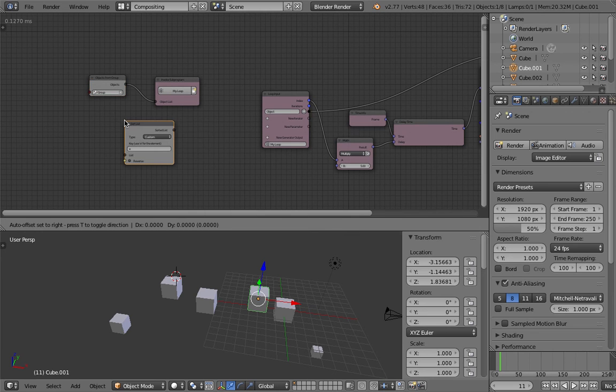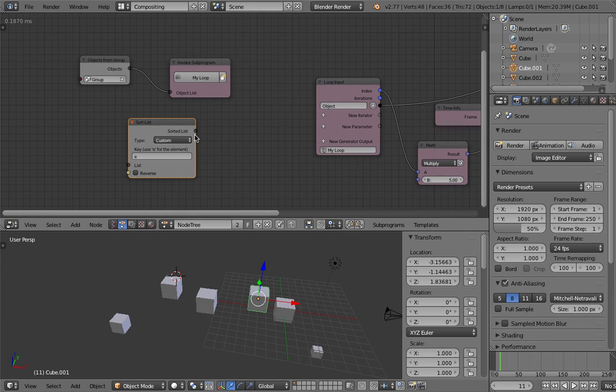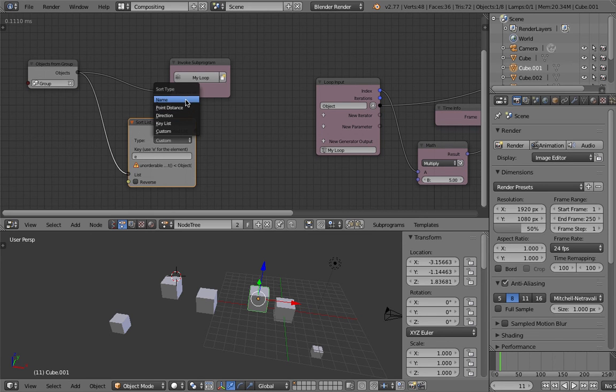So the list becomes really important here. There's a custom one, I'm not familiar with the custom one yet, but this is our object list. If we plug in the list, this sort list will check this list, and you can use the name, the point distance, the direction or the key list.